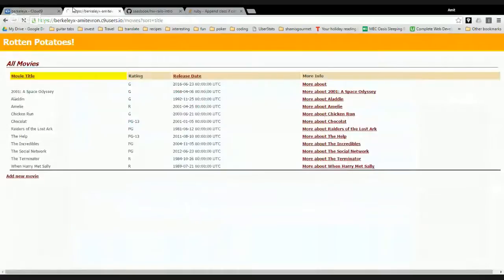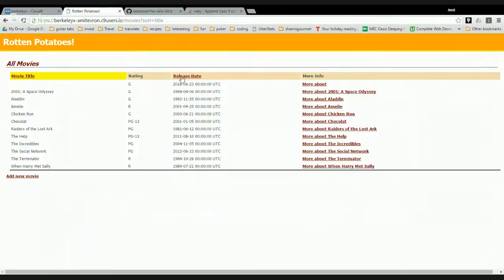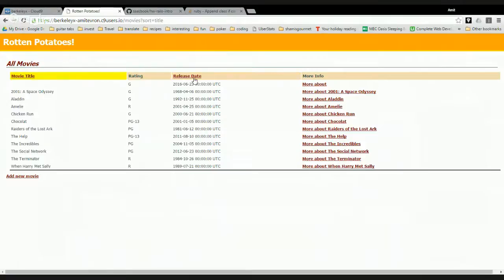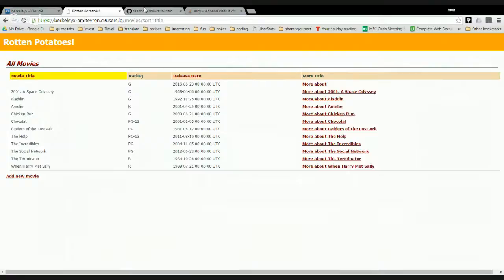So now this works. Sort by release date. We only have to sort one way, right? Not descending, only ascending.